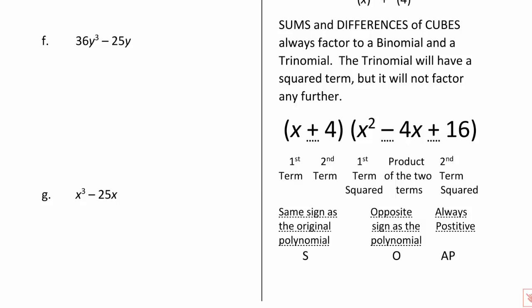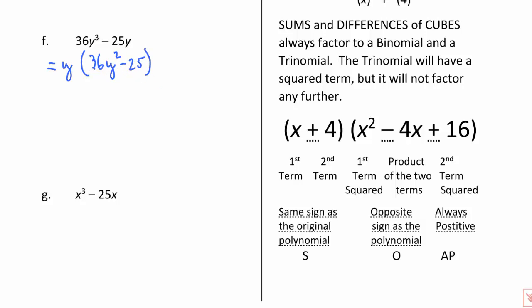We want to factor 36y cubed minus 25y. Again, before we do anything, we need to check for common factors. In this case, there is one, a variable at least. Y cubed and y. The common factor here is y, so before I do anything else I need to factor that y out. Whenever I factor out the y, we actually do the division. So 36y cubed divided by y gives me 36y squared, and negative 25y divided by y is negative 25.